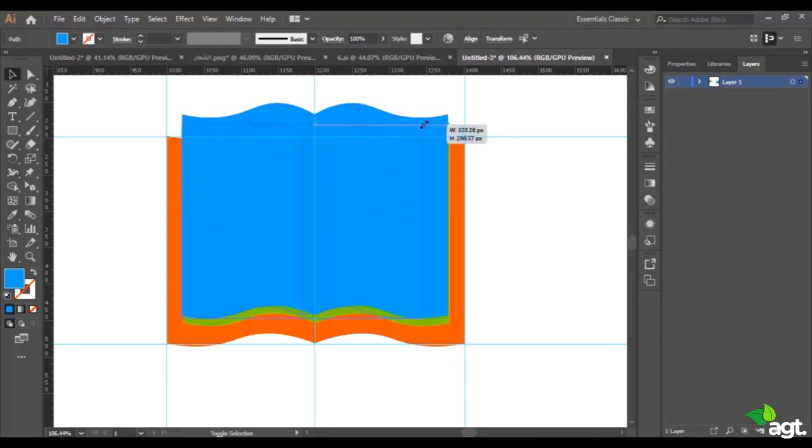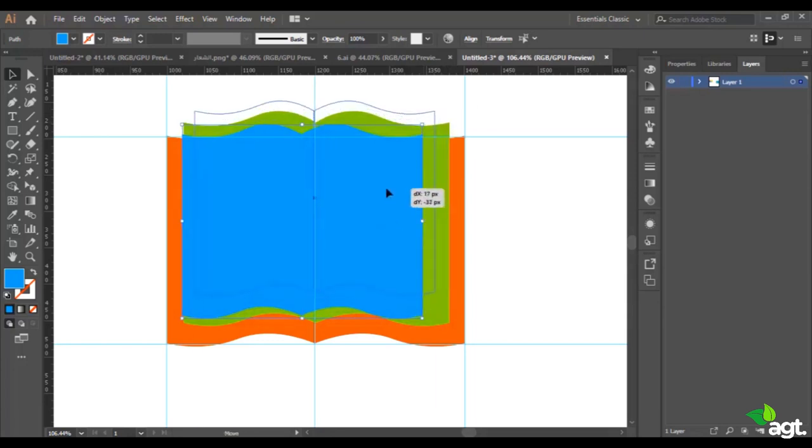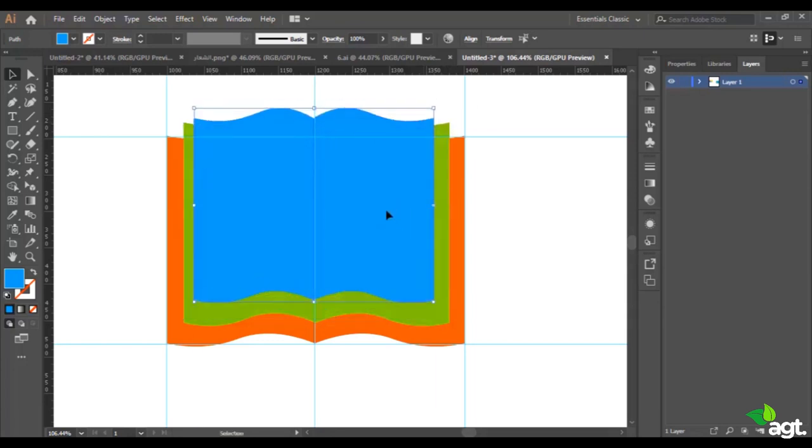We hold the Shift button and we adjust its size to make it a little bit smaller. And we pull it up here a little bit. Perfect. Our logo design seems good so far.